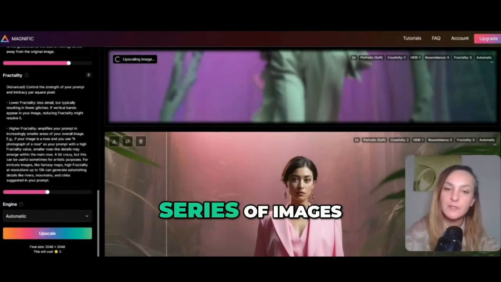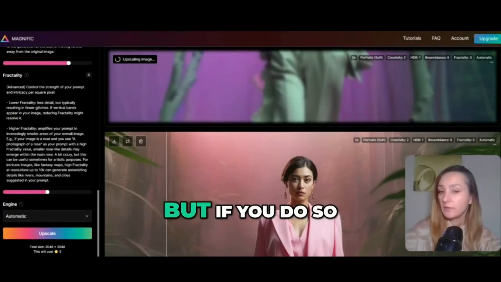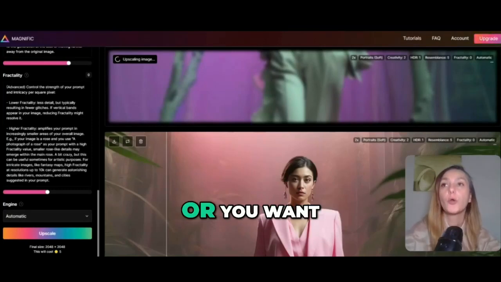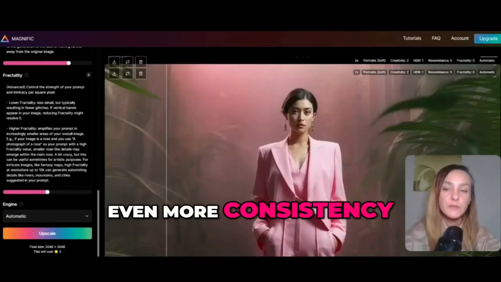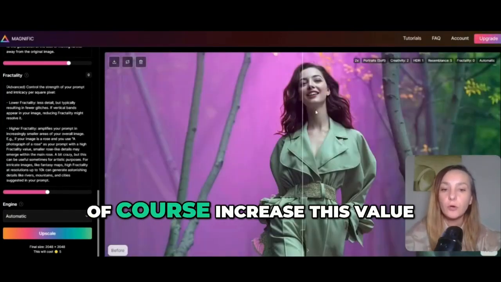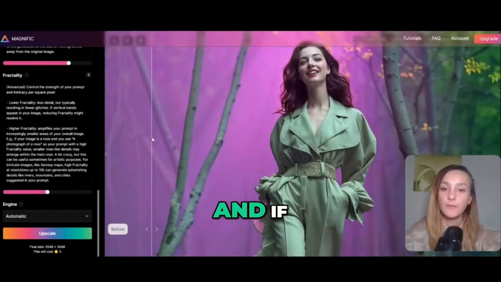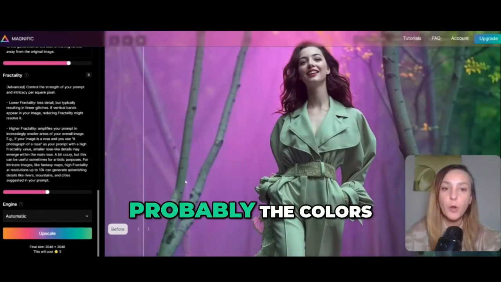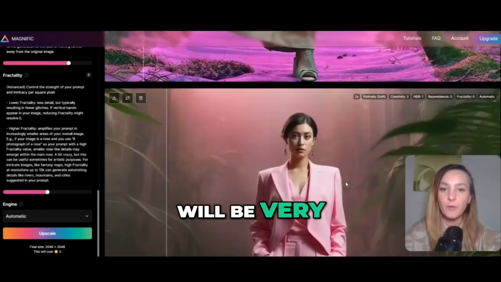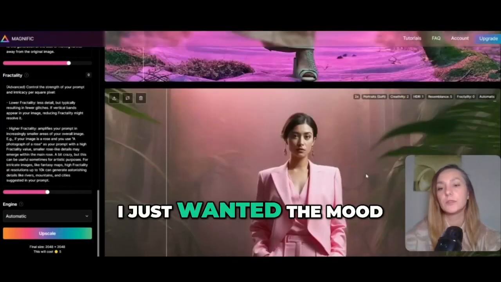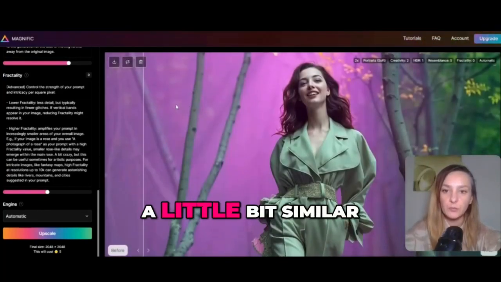I don't create series of images. But if you do, or you want even more consistency, you can, of course, increase this value. And if you make it 1000, probably the colors will be very, very similar. I just wanted the mood, which is a little bit similar.